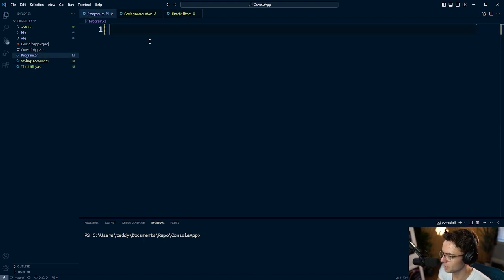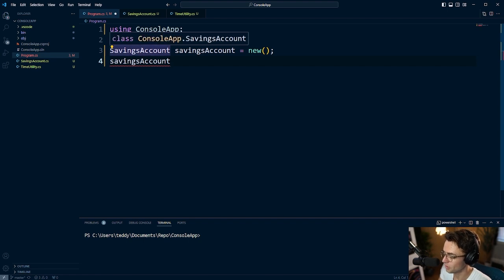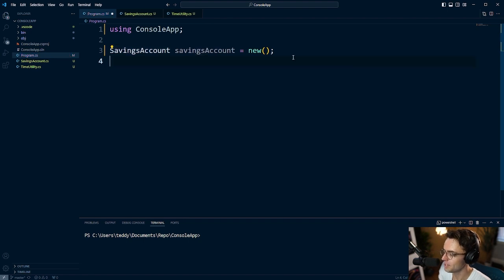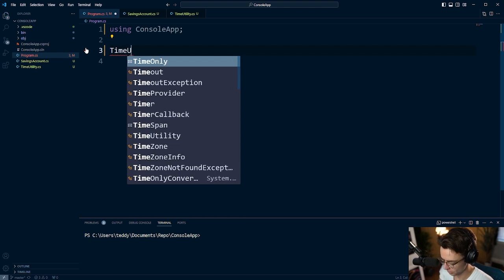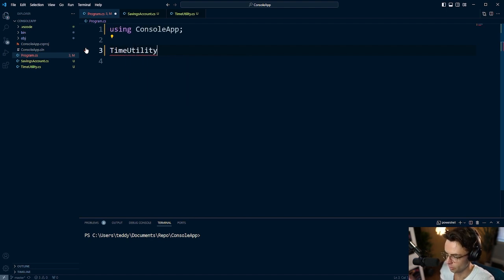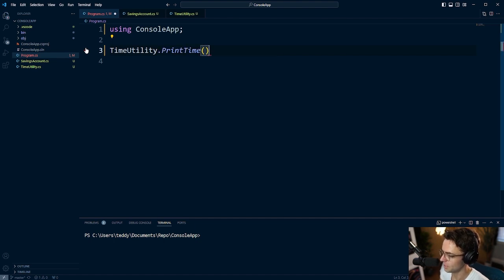So we're going to go over here and first try to declare the SavingsAccount. And watch this. When you declare the SavingsAccount, you don't really get much. We declared all those members in there, but we don't get anything at the class level, which is the whole entire reason that we use static most of the time. Here's the beauty of static classes. When we want to utilize our TimeUtility, we don't have to utilize any new, and we can quickly just go into here and do our PrintTime.